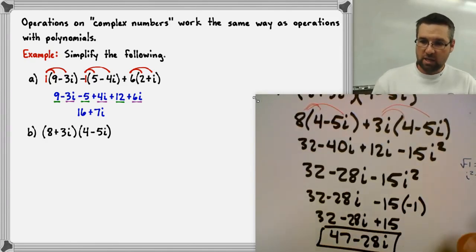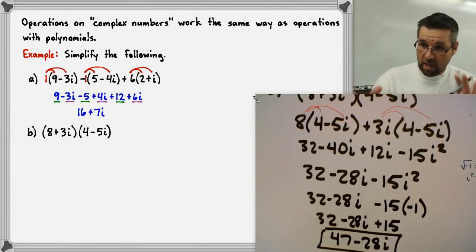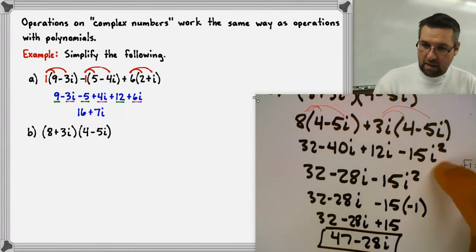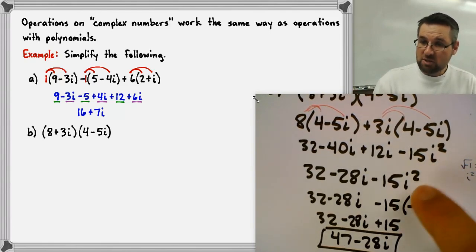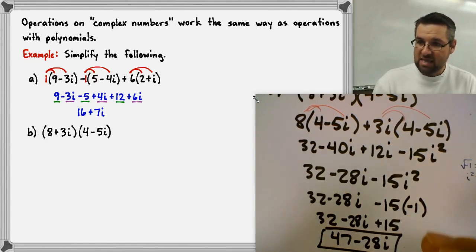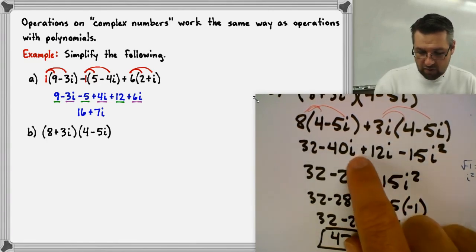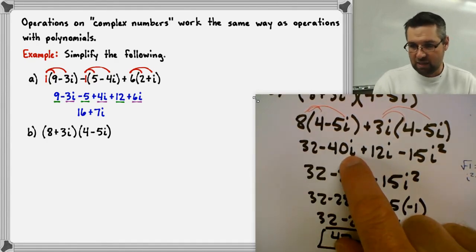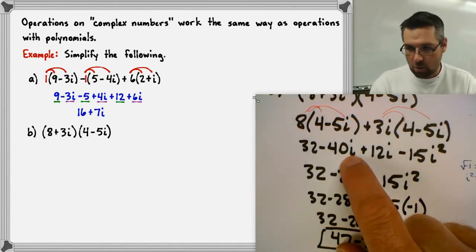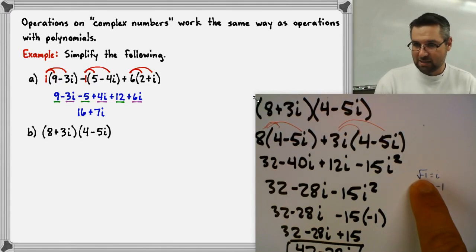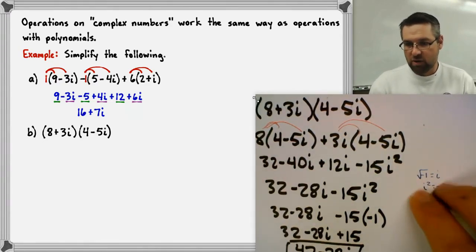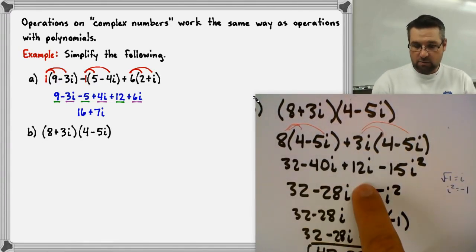Okay? So really what you got to be careful of is when you're multiplying complex numbers, you're going to end up with an i squared somewhere. If you see an i squared, you can replace it with negative 1, and then you can keep simplifying. Now, if you see an i, you can't replace it with anything. That's not going to make it simpler to work with. It's actually going to make it more complicated because it's a square root. We don't want to put square roots in here if we can avoid it. But we can combine those, okay?